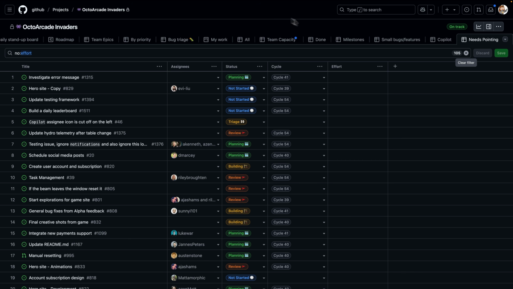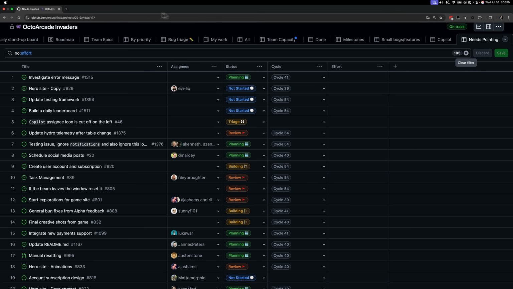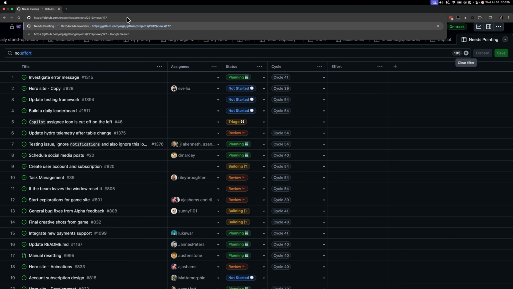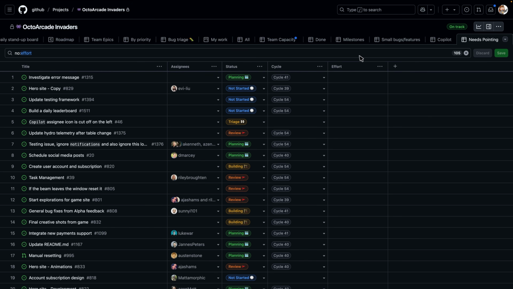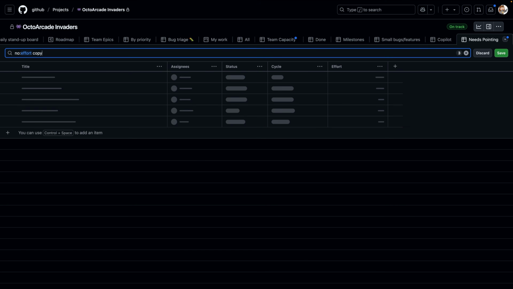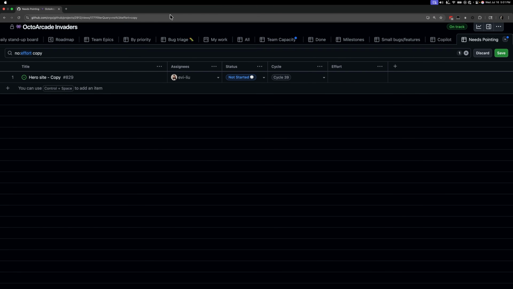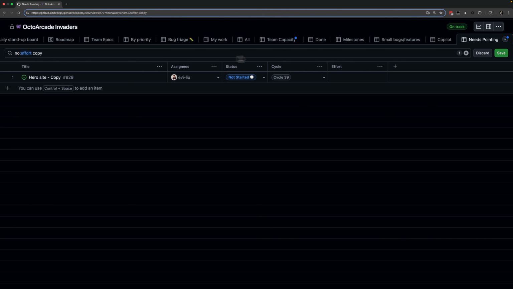By the way, worth noting that every single tab, every single view gets its own URL. So you can see here I've got the project number, but I've also got a particular view under it. And so if I take this URL and I send it to somebody, they're going to end up on this particular tab. In fact, we can go even deeper. If I make a temporary modification, something like adding a filter, I can see that this will actually change to include that transient filter option as well. So any changes I make that I haven't saved, those are going to show up as parameters to the URL.